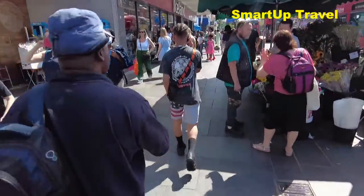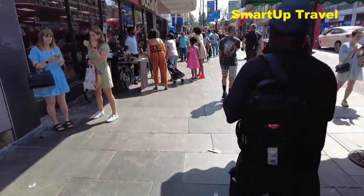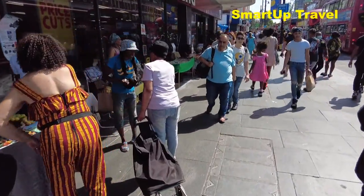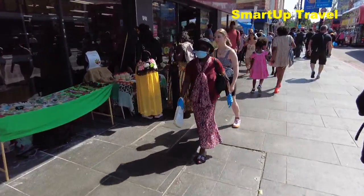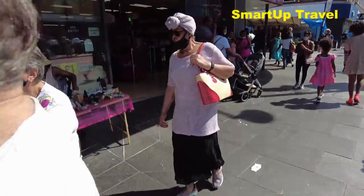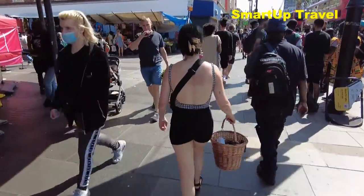Woyoyoy, and today we're in Brixton. Brixton is a cosmopolitan area, but is known for having a high percentage of people from the Caribbean community, Jamaica, Africa, and different places. Today we'll be just checking out some of the markets and some of the places that are in Brixton Market and different parts of the area. So let's go on this journey.